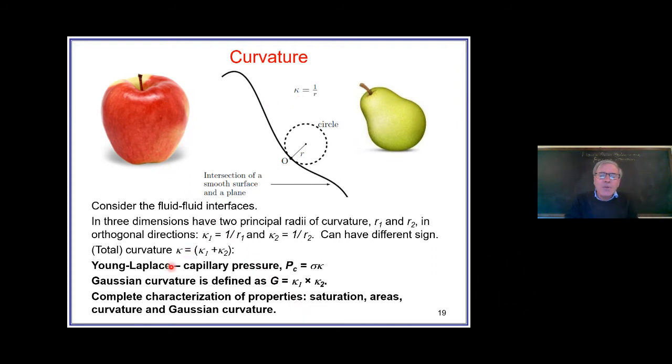Now, why this is important, for those of you who know anything about fluid interfaces, there is in fact a pressure difference between the two phases at the interface that's related to the curvature of the interface times the interfacial tension. And that pressure is actually rather important because it tells you the pressure that is required for one phase to displace another. So the capillary pressure. And if you want flow, you might want that pressure to be as low as possible, obviously.